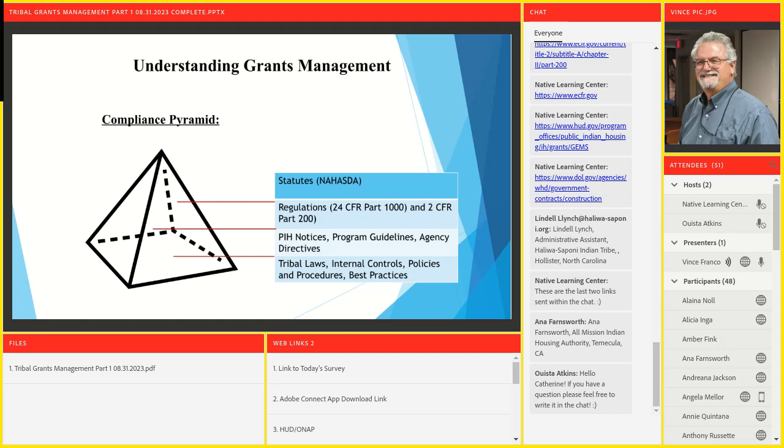And then after that, it says internal controls, policies, and procedures. That's going to be our own internal processes that we are mandated to have in place. I'm going to get into internal controls a lot, both financially, operationally, and compliance-wise, the three areas of internal controls. Then policies and procedures are internal controls put into practice. That's what policies and procedures are.